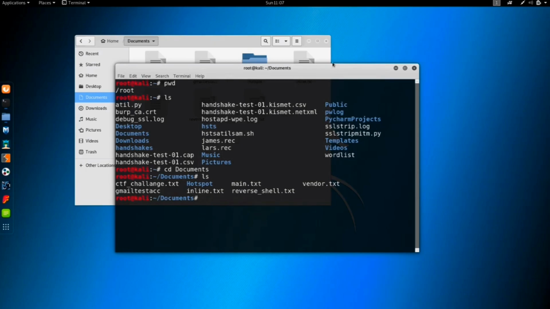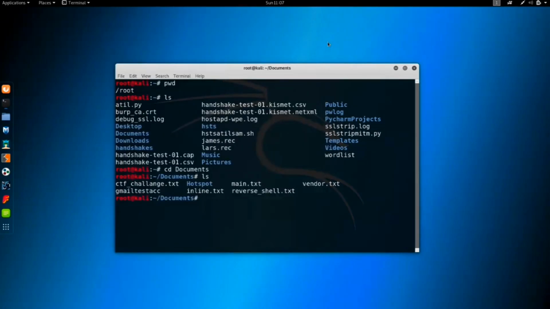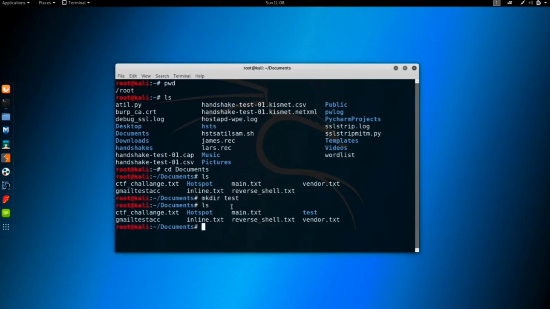For example, let me show you what I mean. Let me close this down. There is a command for creating a new folder. It's exactly the same thing as right-clicking in a folder and saying new folder, okay? It's called mkdir, which stands for make directory. After you say mkdir and type your folder name, like test, and hit enter, it will create this folder for you. You may type ls to see the current contents once more, and as you can see, we now have the test folder in here. Now I can do cd test and hit enter to go into that folder, and if I type ls, it won't show me anything because the test folder doesn't have anything inside it.